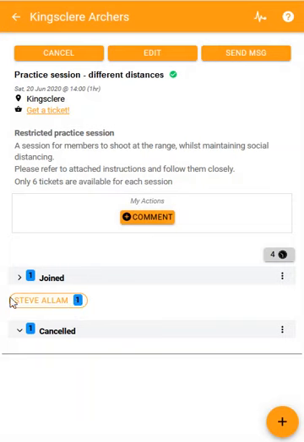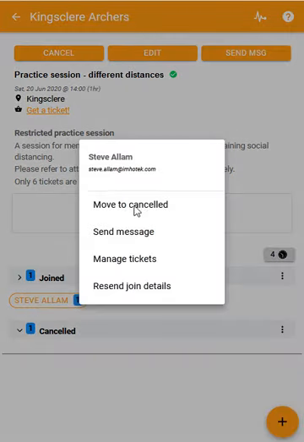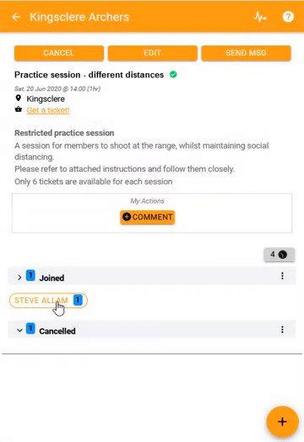Click out of that. I can also click onto the user themselves and I can do various things with this person. So going back to the blob, I can see he's only got one ticket. That's what the one there is. If he had two tickets, then it would say two here, even though there's one blob, because this is counting the number of tickets rather than the number of people who've bought tickets, if that makes sense.